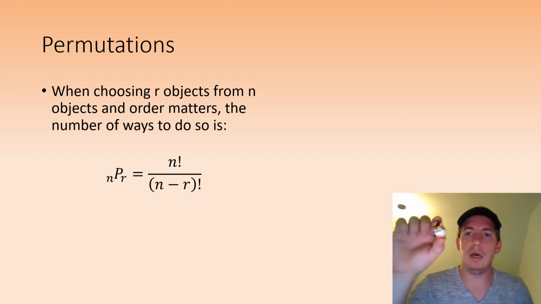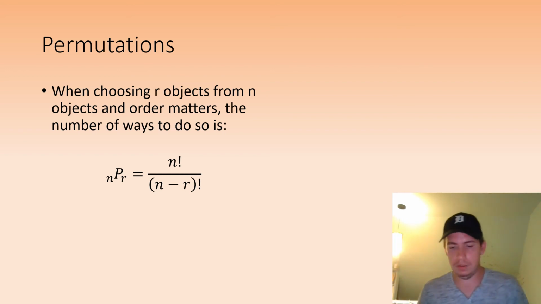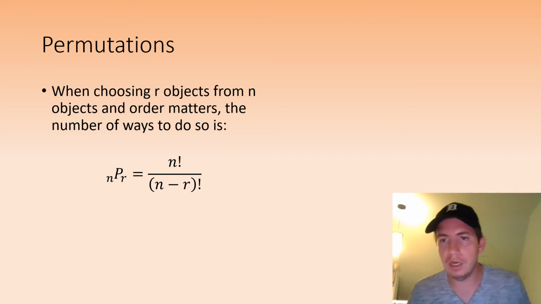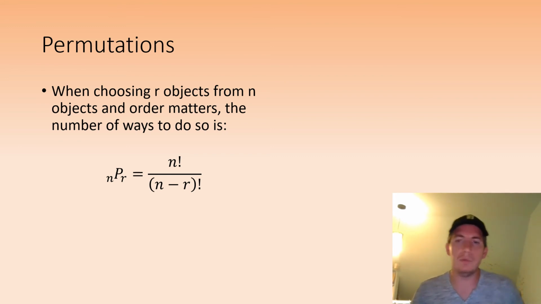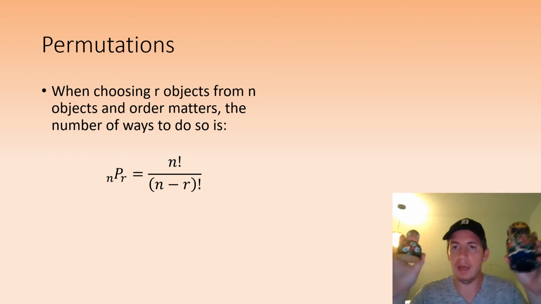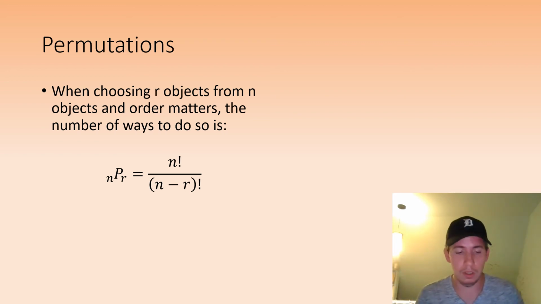And I got 2 new ones today. The 2 new ones that I got were actually these 2. And on the shelf, I've got 15, but on a smaller shelf, I might only be able to fit 4. Now, it does matter to me which order you put my Matryoshka dolls in when you're talking about actually organizing these. Now, if order matters, then I don't have to divide by the extra factorial stuff. I don't have to divide by the r factorial.